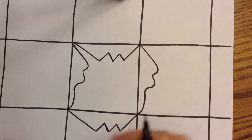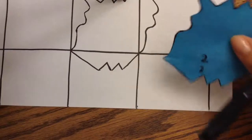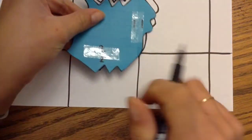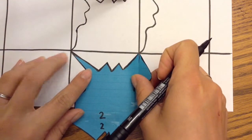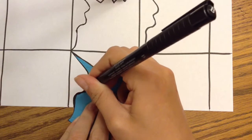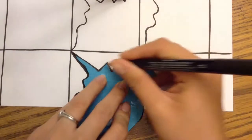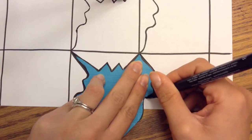So there's my design. For the translation, I'm going to just move my paper so you can see, and I'm going to just go down and trace it again. I haven't rotated, I shouldn't be turning it over. I take it exactly like it was and I slide it down one. Because my paper is smaller, just like yours, I am going off the edge, but as long as I can tell it's straight on that line, it's going to still fit together just fine. And I'll show you one where I go to the side too. This line I've already traced. You can always go over it again just in case, but I want to save a little time.